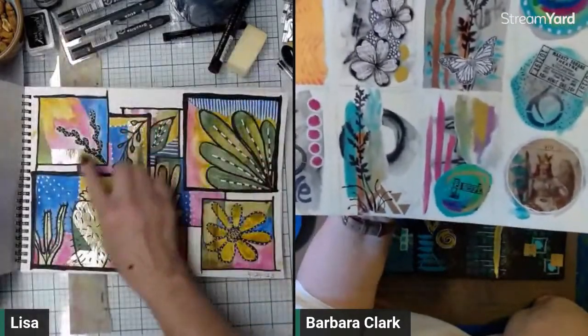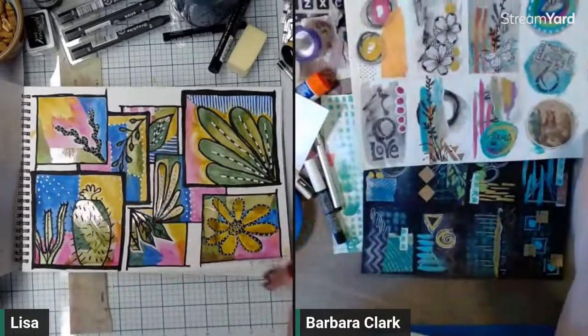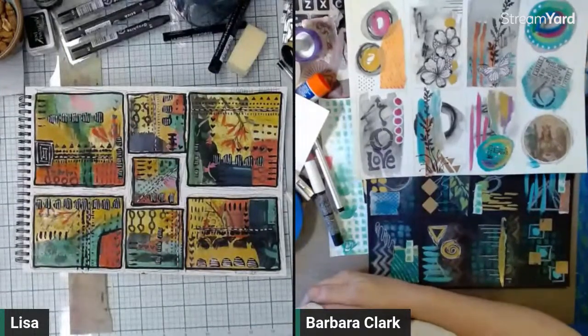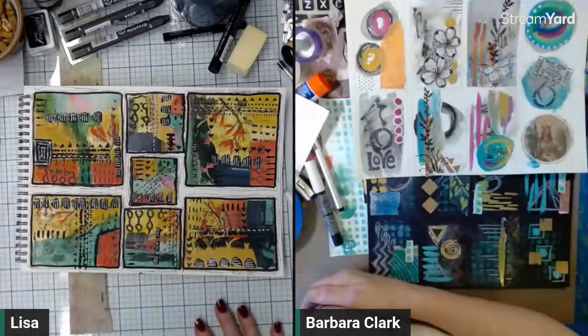But I really liked the layering idea that Janet had. So thank you, Janet. I'm definitely going to do some more of that. That was a happy accident for sure. It was. I definitely want to do some more. These were just already gridded out, so I didn't have to make a grid today. I just used this one.